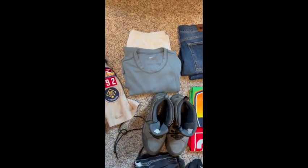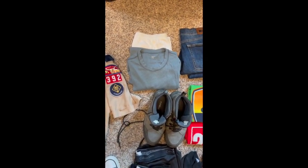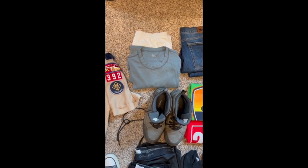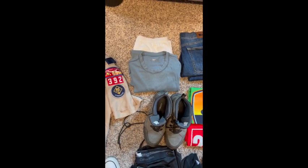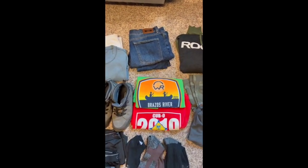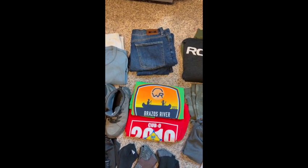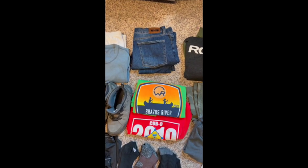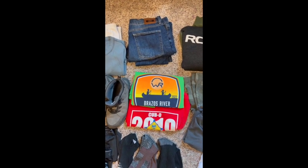Here I've got some thermal underwear, both top and bottom. Again, check the weather. I got caught out one time because I didn't check the weather. I had to go home and get some pants because I was well underprepared. Jeans are great. Jeans are rugged. They're good for going through the woods, hikes, that sort of stuff. If temperature allows, which is going to get cooler here in the fall, it might be a good pair. Bring some of those along.